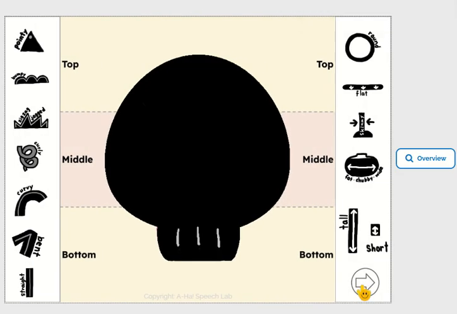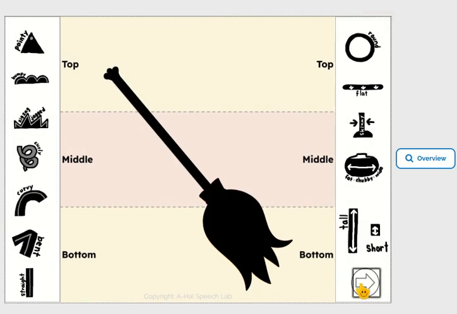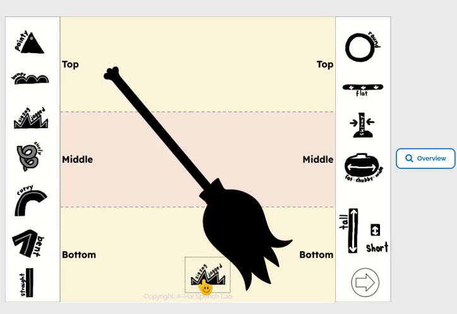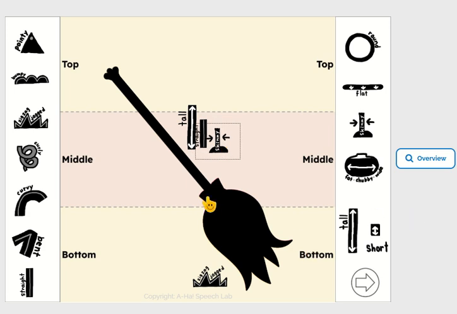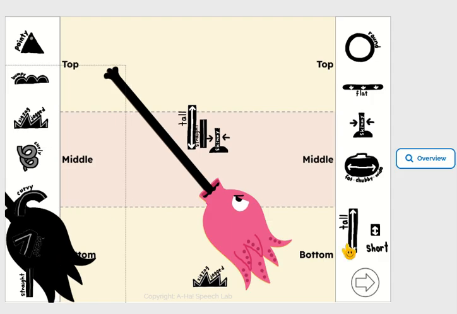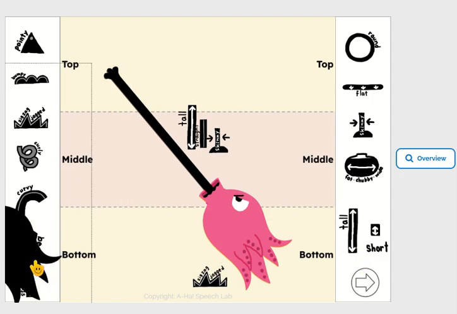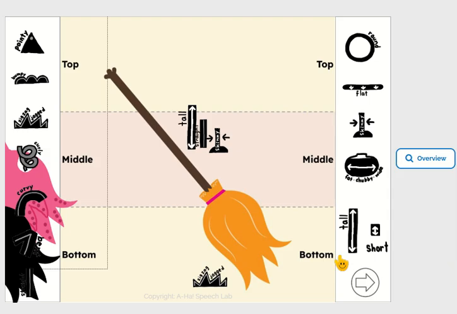Like I said, this deck is all about Halloween theme. This is also a great opportunity for students to describe the drawing or the picture that they see besides the shadow. So they may say, oh, I think this is a broom because it's zigzag at the bottom and it has a long, straight, and skinny part at the top, just like a broom. And when you open it, it's not a broom right away. Again, have the students describe the picture. Oh, so it's an octopus that's spraying ink is what it looks like. Correct. Things like that.